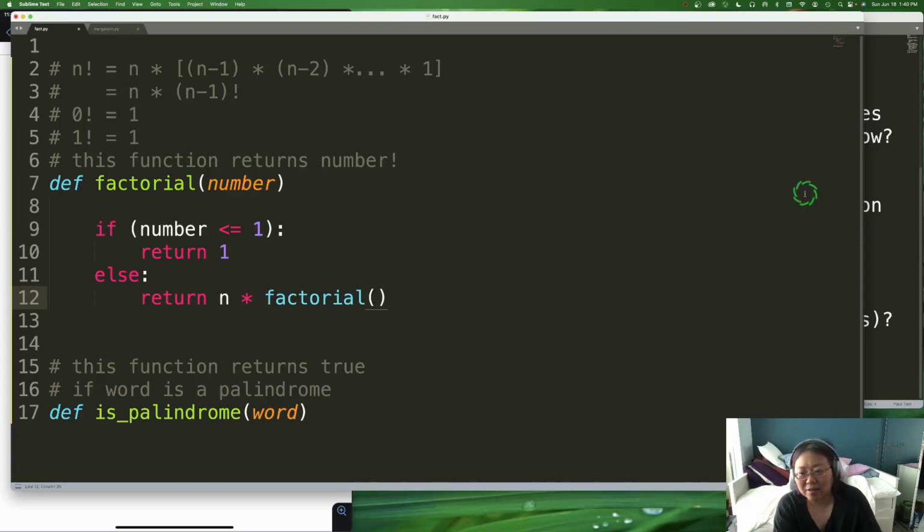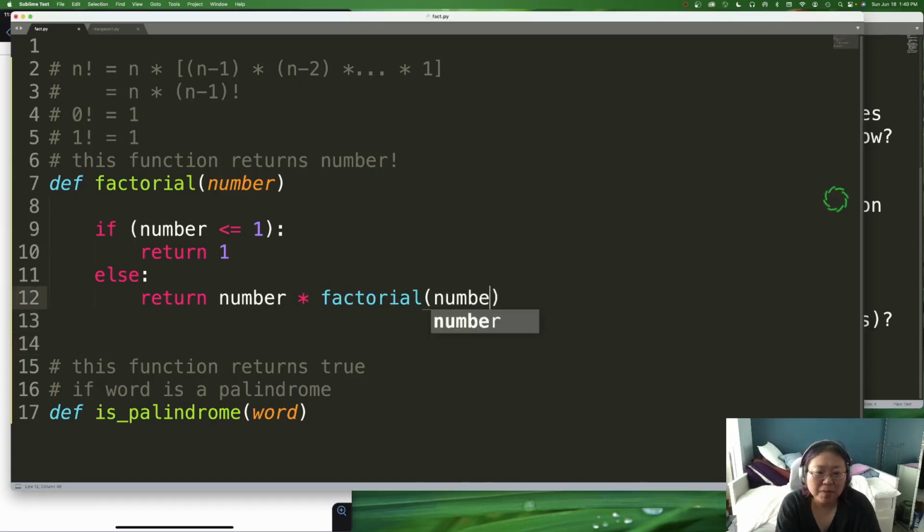Sorry, not n, it's number, my bad, I was using n above. This will get me closer to that working part of the function. I'm giving it a smaller number, right? And this statement is correct because n factorial is n times n minus 1 factorial. I have a function that will tell me this, so I just call it, okay?